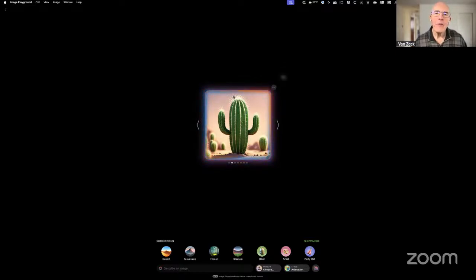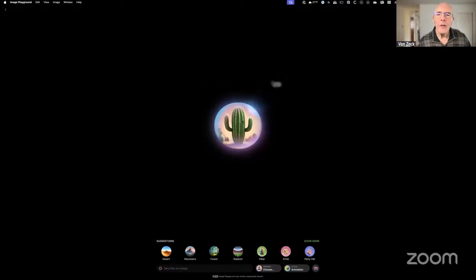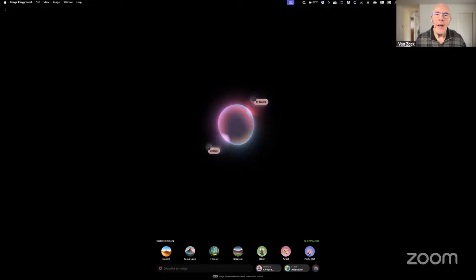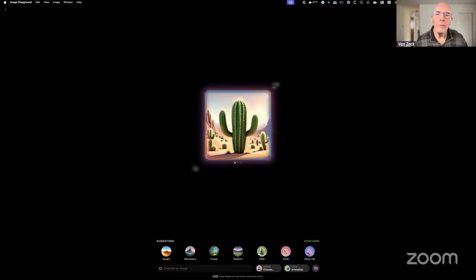If I like this particular one and click it, you can see that cactus is up here as the keyword or description that I've used. If I go down to the bottom center again, I can add some text, for example, in desert. I can add the in desert prompt to the cactus prompt, and the image that I've chosen changes slightly to show the cactus in the desert.